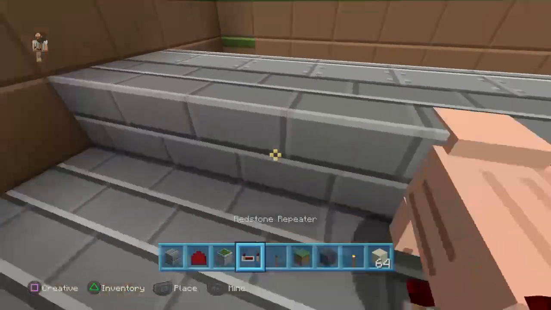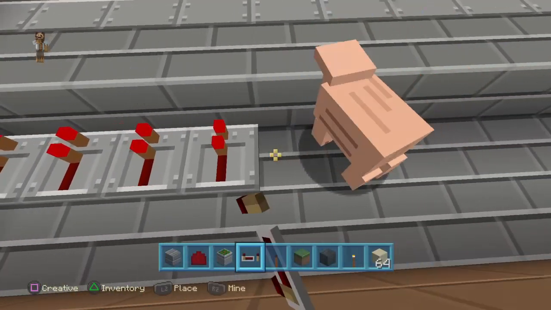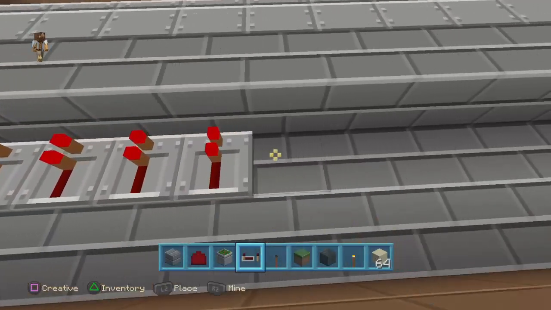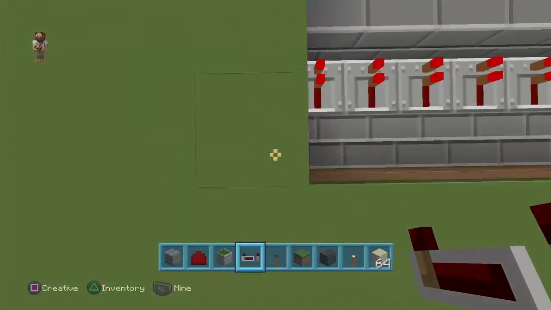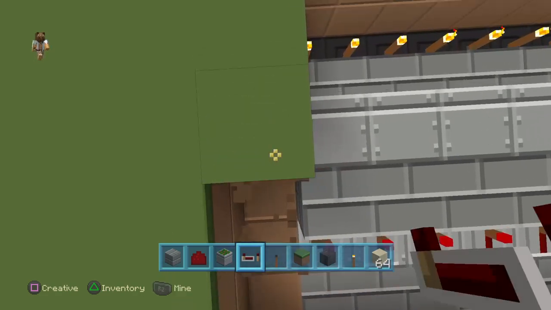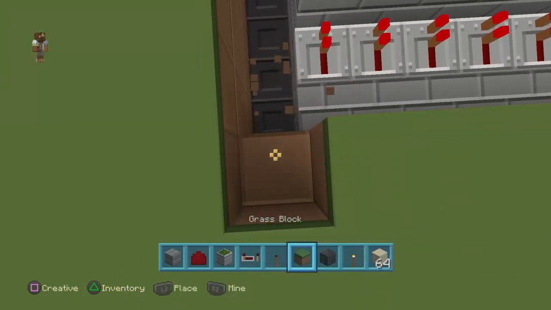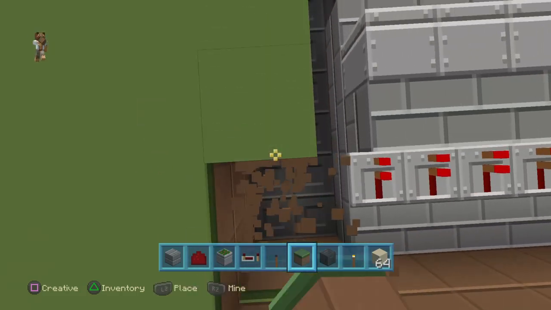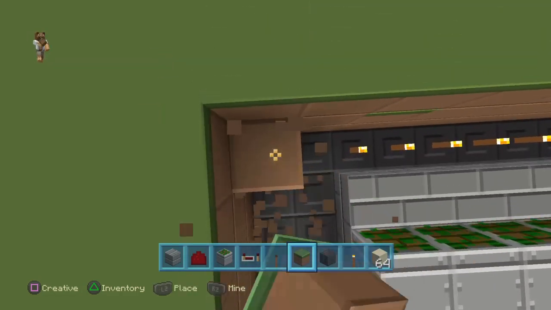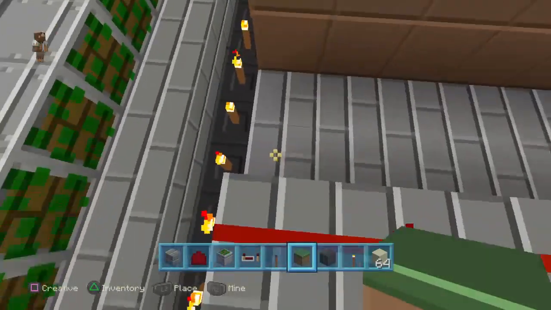And then our 12 repeaters. 5, 6, 7, 8, 9, 10, 11, 12. And then we're gonna break this out. We're actually gonna do it about 3, because if I have to wire it from this side, like I did last time. See, so this one right here, I'll do like I did last time.